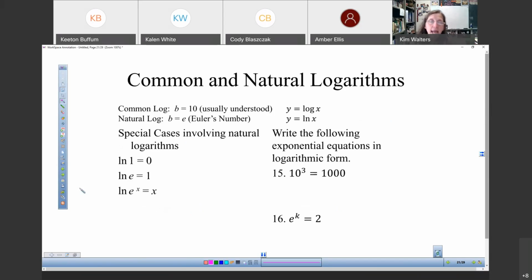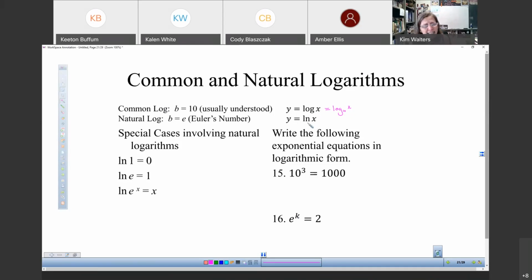All right. So we have two special cases, and these are the ones I told you your calculator would actually do. We have what's called a common logarithm, and what's called a natural logarithm. The common logarithm is the logarithm that doesn't have a base on it. Notice it's log base nothing here. Well, that's because the base is understood to be 10. So you could technically write this as log base 10. You will never, ever see it written like that, but technically you could, okay?